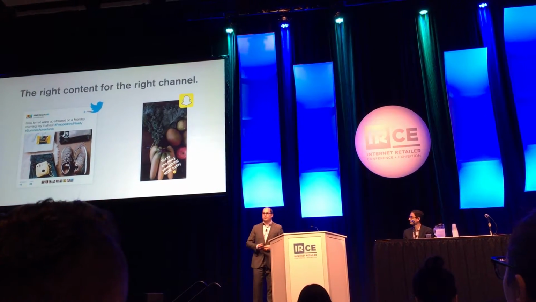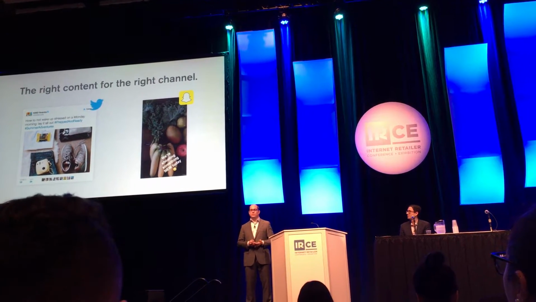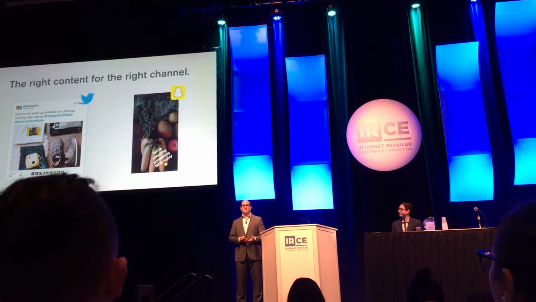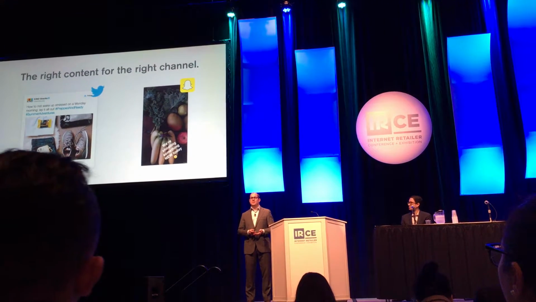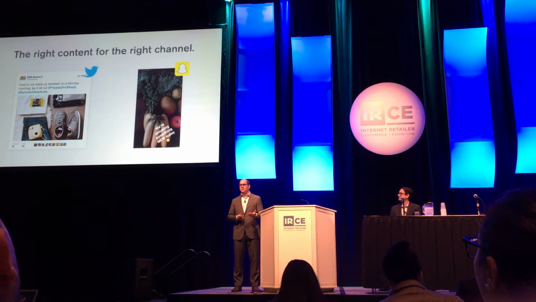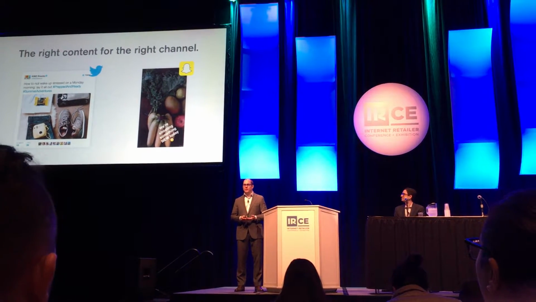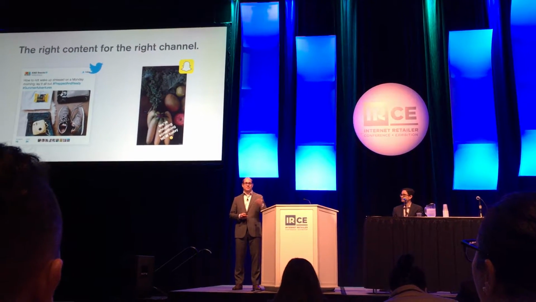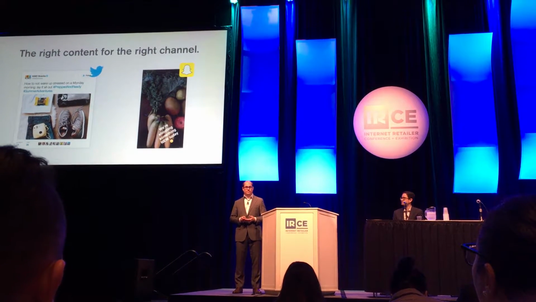But you'll notice that we created lots of content, but we made sure that it was the right content for the right channel. What we post to Facebook, Twitter, and Instagram might not be the exact same thing that we want to be posting to Snapchat. Snapchat, we want to be a little bit more irreverent. It's definitely a younger demographic, and so it's just making sure that it's the right content for the right channel.